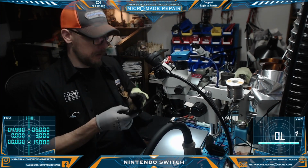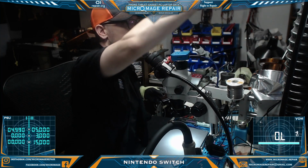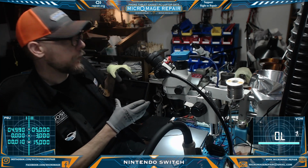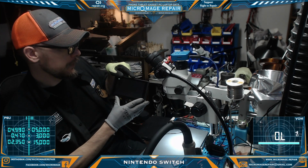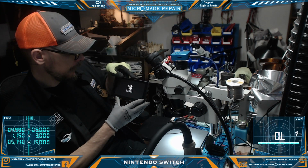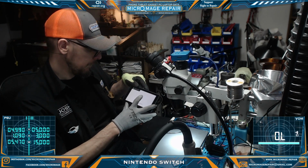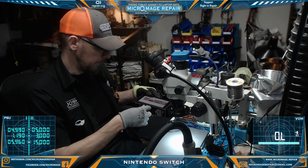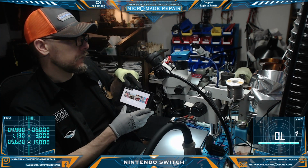Okay, I think we're ready to perform a test. We're back together enough to perform a test anyway. We're going to grab our PSU cable and we have our known good battery in. So let's see what happens here. Okay, full battery symbol. That's good. Resetting to turn on. And booting. And touch. Awesome. Okay, so let's switch it around and make sure we're charging on both sides. And we are fast charging on both sides.